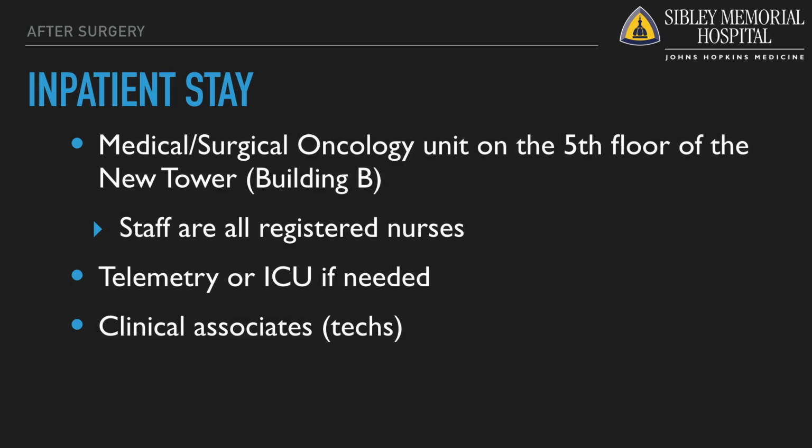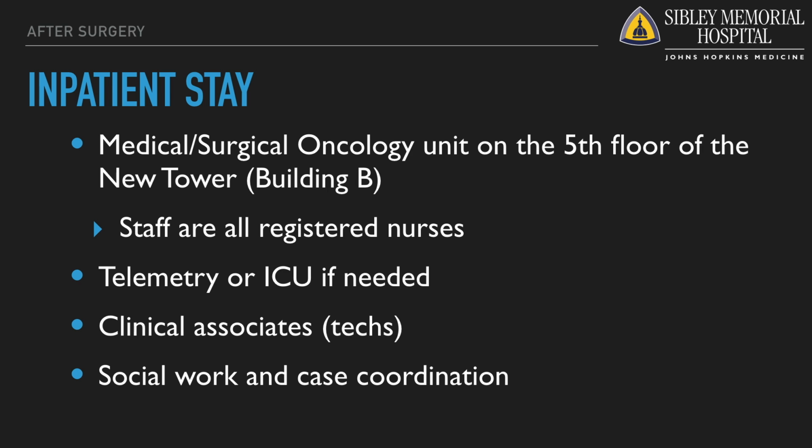Should you have any needs that require one, after surgery, you will meet with our patient case coordinator. They can facilitate your next level of care, such as home care or subacute rehab if that's in your recovery plan. Whether someone goes home with home care and/or physical therapy or subacute rehab is determined in coordination with input from physical therapy while you're in the hospital. Most patients, however, go home without need for additional therapy, as you will have physical therapy in the hospital during your recovery.